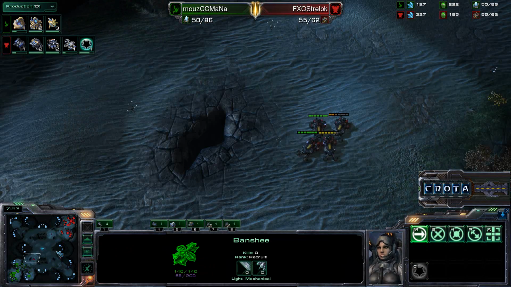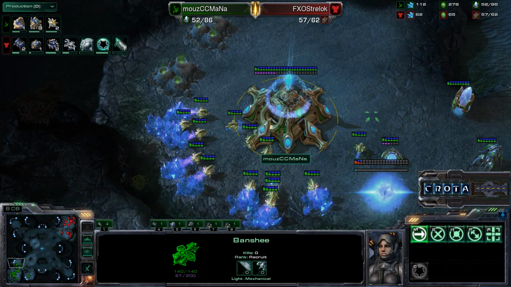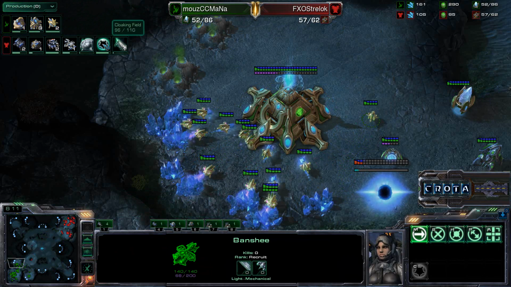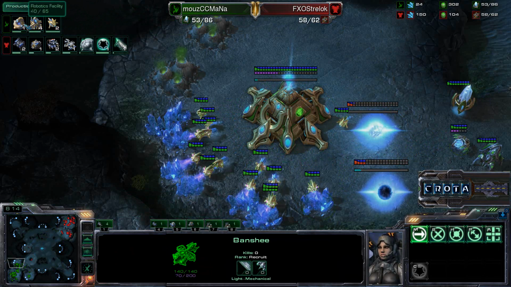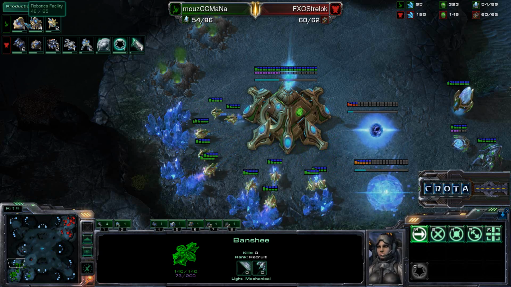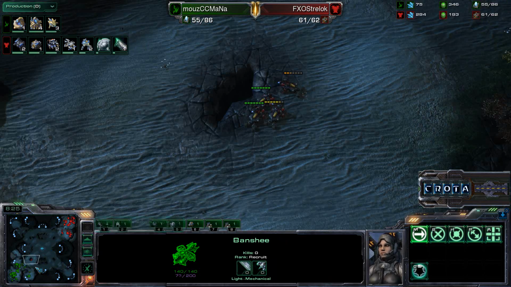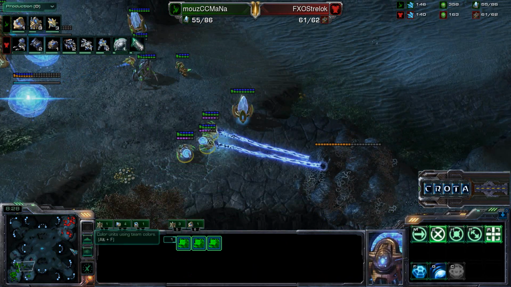as we see Banshees now on the move. 1 Banshee in the air, 2nd Banshee now underway. Robotics facility needing 40 seconds to complete, and the timing on Mana's robotics facility couldn't be any tighter. You're going to see Cloaking Field now complete in 10 seconds. The robotics facility needing a little bit more time in order to start training up observers, and some damage could possibly be dealt. You can see sentries are off over here.